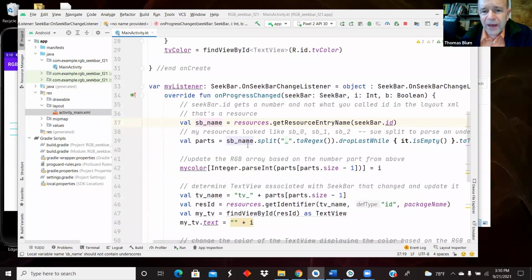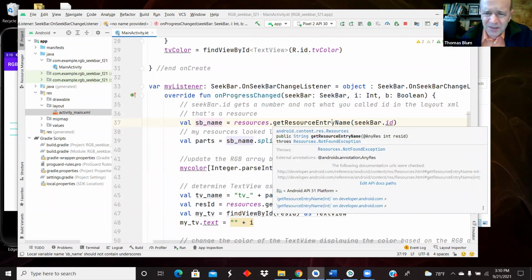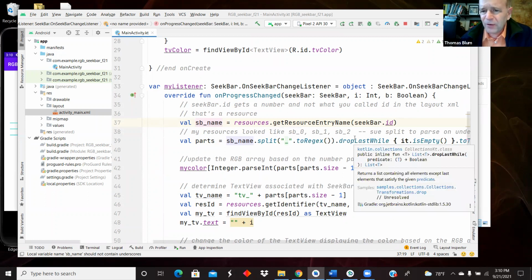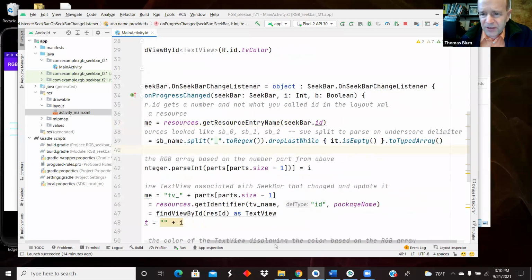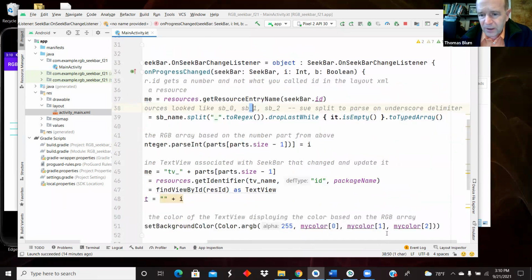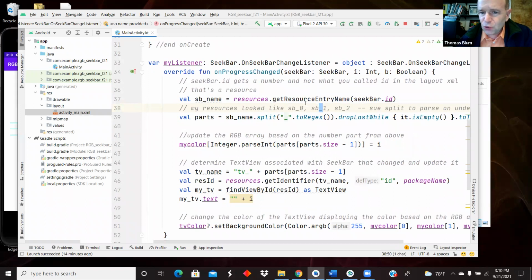I've seen when grabbing resource names, sometimes it's just that very little last name that you made, and sometimes there's a long string, with other package information or what have you in there. So I'm splitting it based on this underscore, and then instead of assuming that there are just two parts and that the number is the thing with an index of 1, I know it may be something longer than this, but I know that this is the end of it.